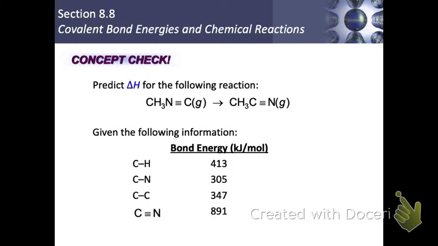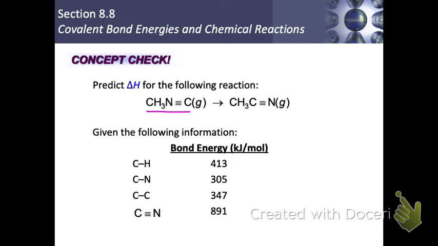We have a compound, CH3N, and then C. What's that? Do you know what that is? What's it look like, though? It's more than just a single bond. It's a triple bond. The reason it's written like that is to tell you something about its Lewis structure, that there's a triple bond there that we're going to have to break. Not all molecules give us a clue into the Lewis structure, but this one does.